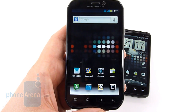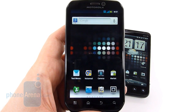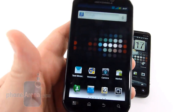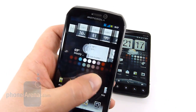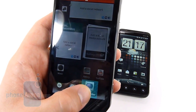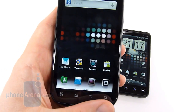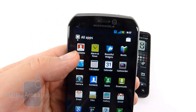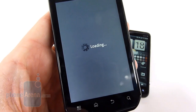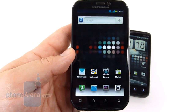Both of these devices run Android 2.3 — the Photon has 2.3.4 whereas the EVO 3D has 2.3.3. Though it doesn't really make a difference because neither of them can do Google Chat video, which is one of the differences between 2.3.4 on some devices. This is a modified version of Motorola Blur, with Motorola Widgets. However, the bottom dock icons are swappable, so if we want to change and put something else there, we can, which gives a little customization. The App Drawer sticks with the App Drawer — some nice touches like being able to categorize your apps, and you have a direct Market link right from there as well. It's kind of stock Android, kind of not — just enough of a blend that hopefully it doesn't push back any software updates.